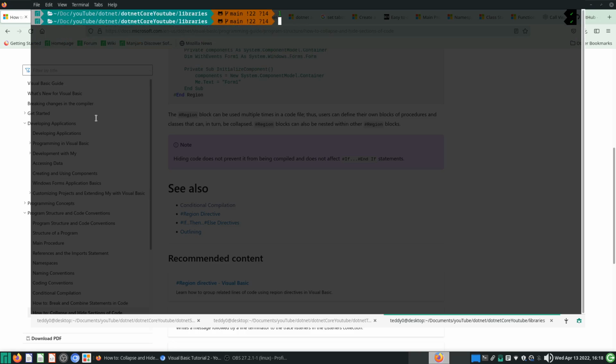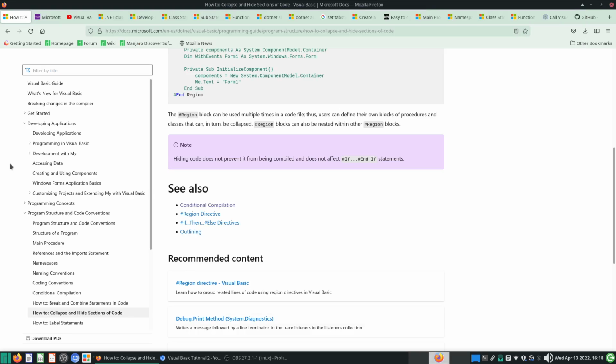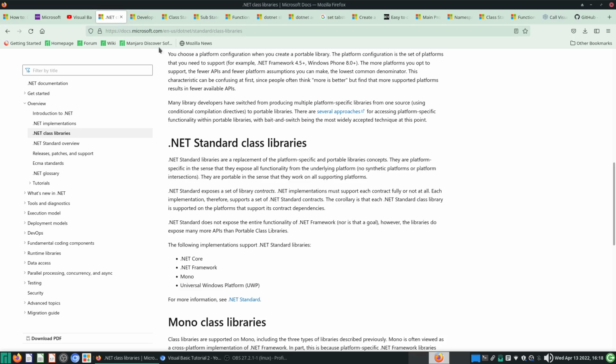It makes sense, right? We are making C# libraries and Visual Basic libraries right here. How do I want to organize those libraries? The normal way of organizing is to put them together in the same solution file. If you have multiple related projects you're working on, you tend to want to put them within the same solution file.